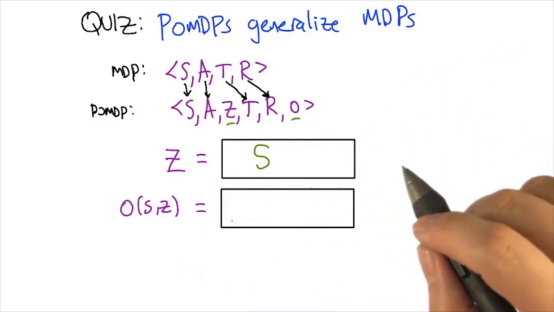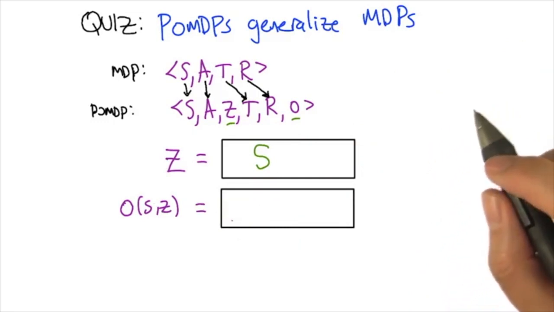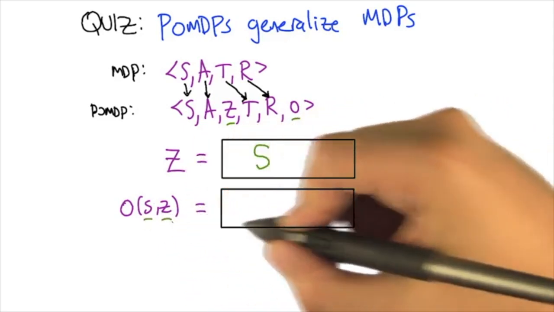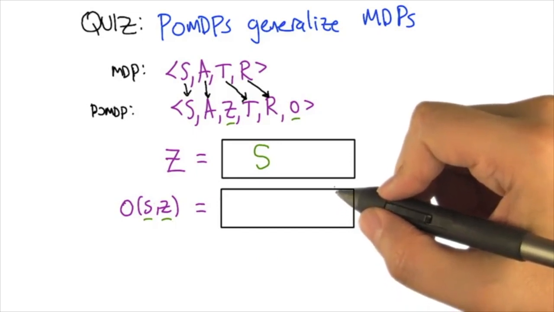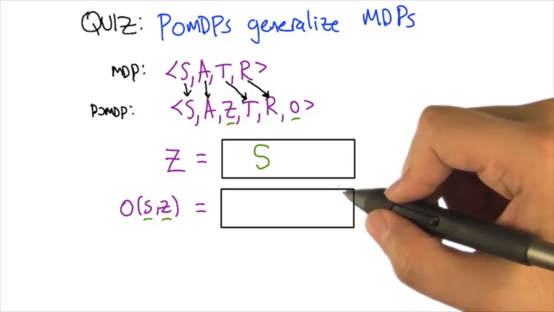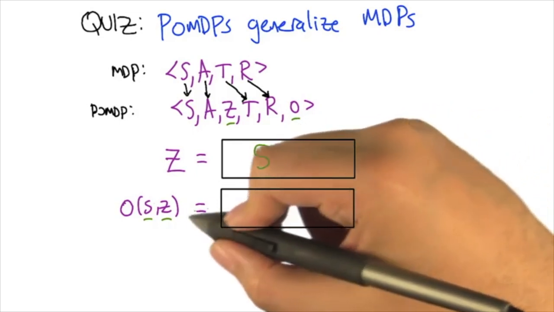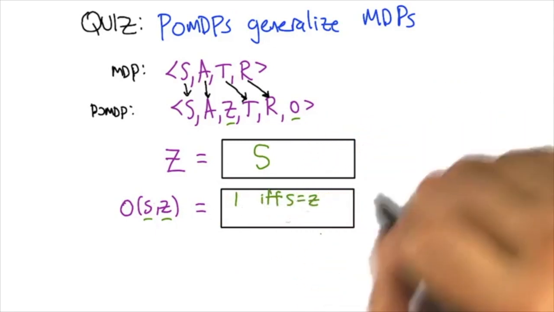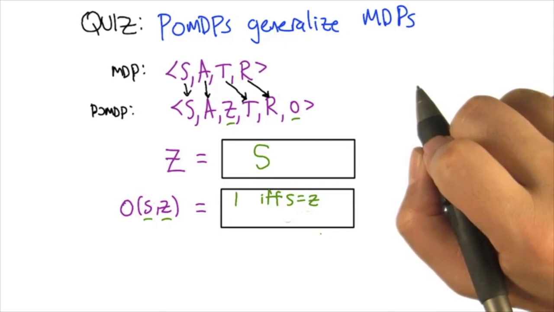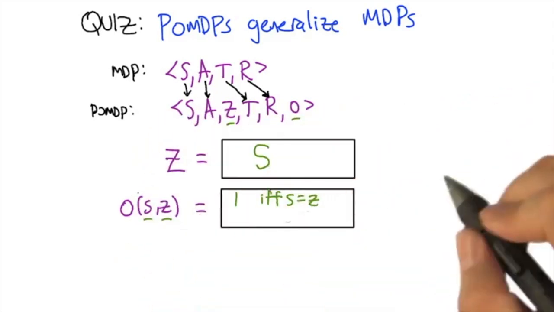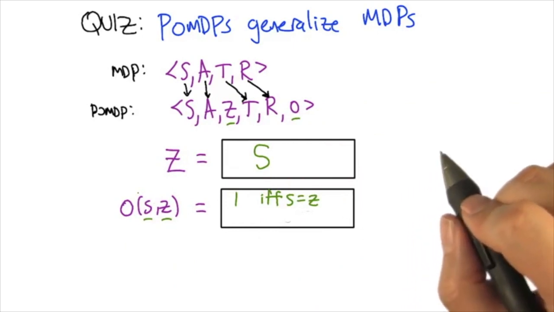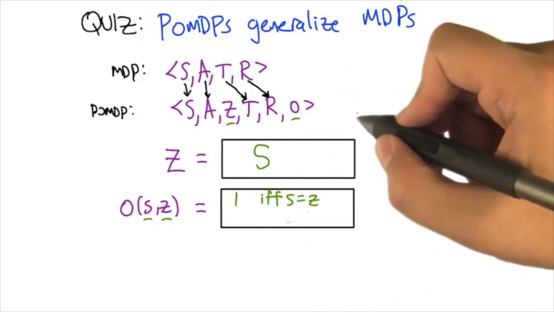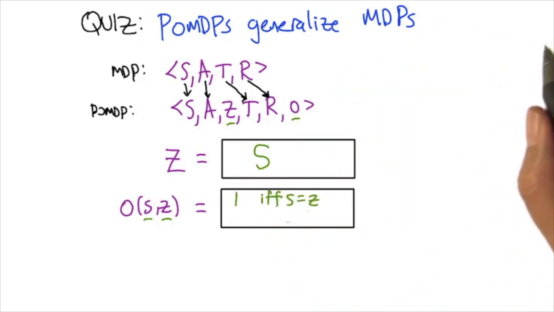Well, right. So those two things together will give us what we want. So here's what I'm going to say. For any particular state, there is a particular Z, and no other Z matches that state, and no other state goes with any other Z. So I'm going to say that the probability of you seeing Z when you're in state S is 1 if S equals Z, which we could just shorten as 1 if and only if S equals Z. Right, and that works because probabilities have to add up to 1. Yeah, but there are additional constraints on this observation function that make it a probability distribution. So we could write that out as, for all i, Z_i equals S_i, or something. Excellent. All right, so now that we get that idea, let's try to use it a little bit.